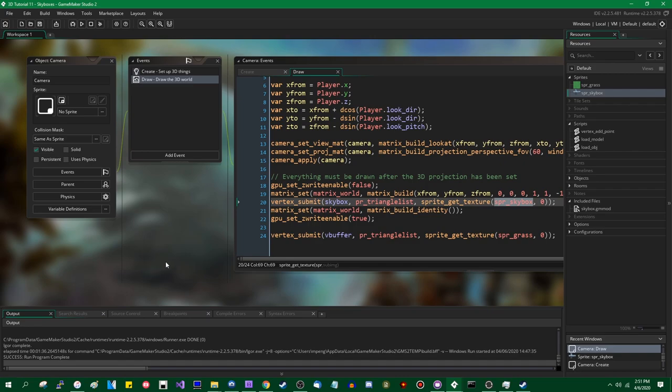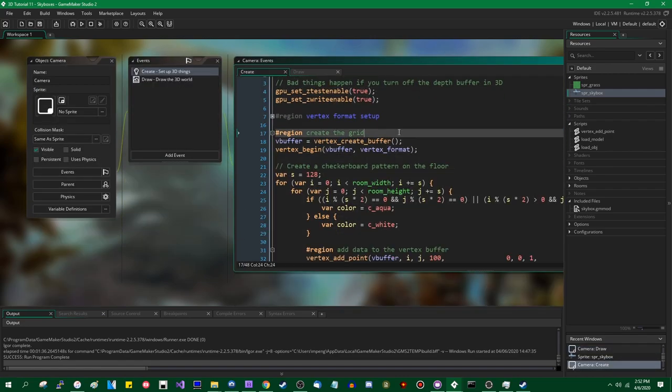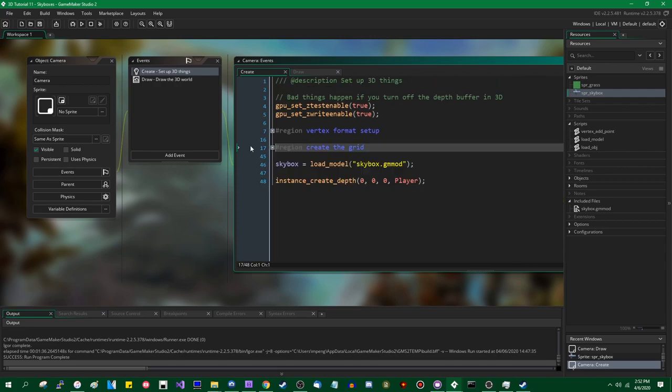So the more analytically minded of you may have made a connection between vertex buffers, based on their name, and regular buffers. I mentioned this briefly way at the beginning, but for the most part, when I say the word vertex buffer, I might as well just be saying the word 3D model. And the reason that they're called vertex buffers is because they're just that. They're buffers. They're a special type of buffer.